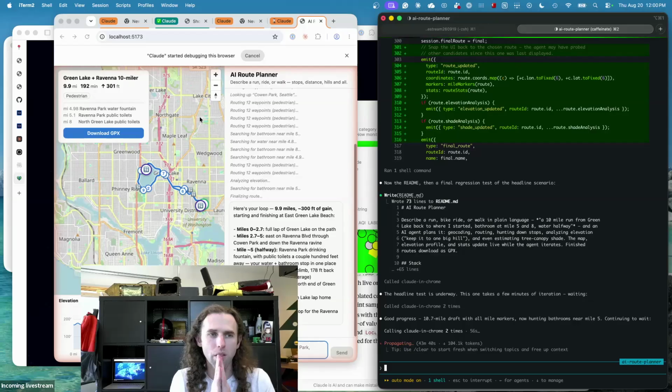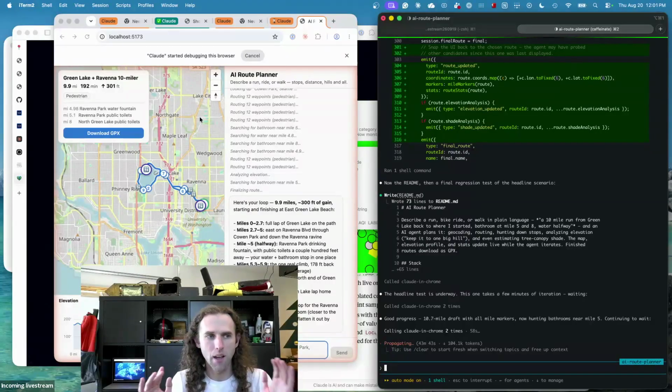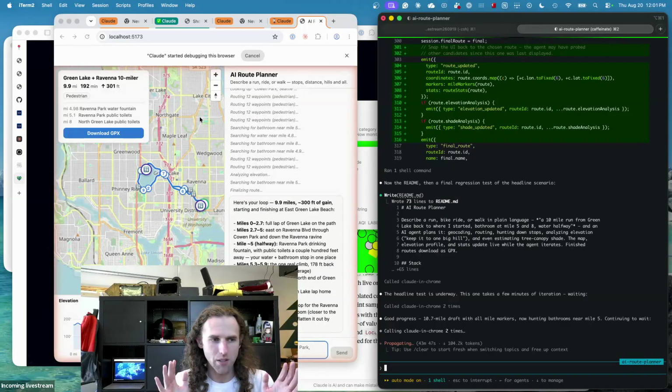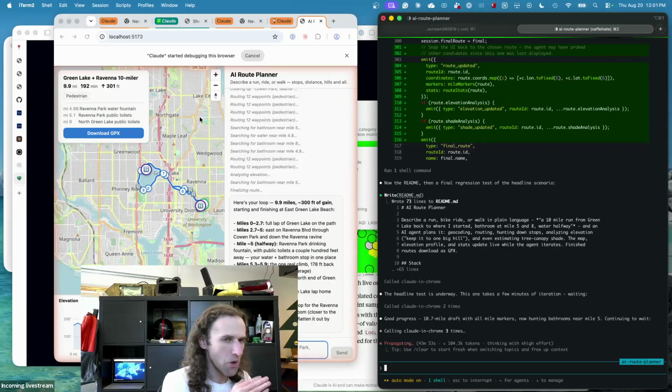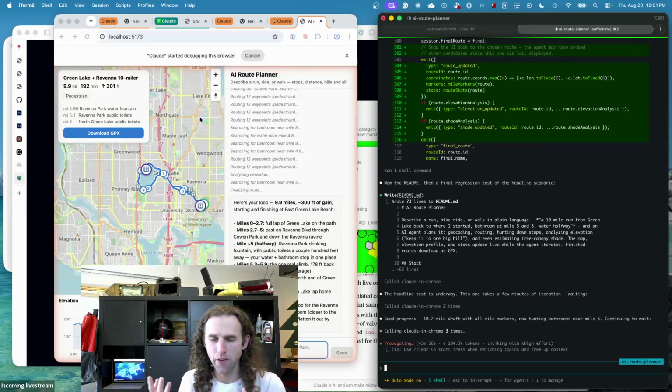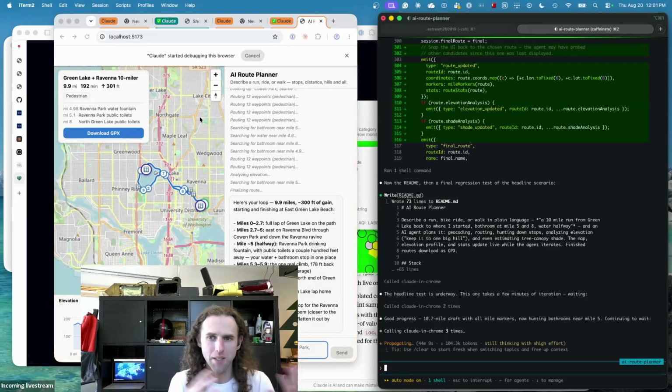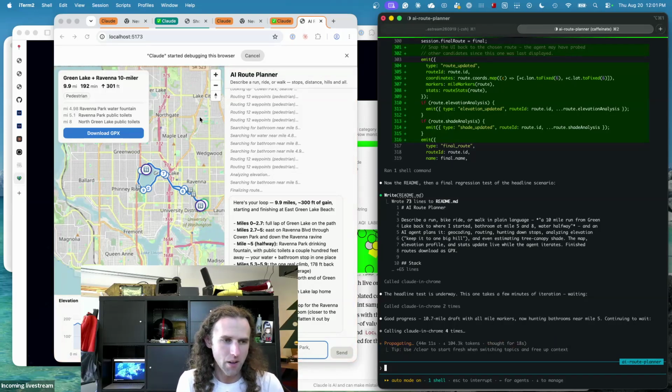But to do that without affecting quality is the important part. And that has to do with controlling the probability space and making it both predictable and probabilistic at the same time, which is weird. But if you think about the way pseudo random number generators work, it's the same thing, right? If you've ever generated a number in Python, if you set the seed to 10 and then ask for a new number, you're going to get the same number. And if I set the seed to 10 and I ask for it, I'm going to get the same number.